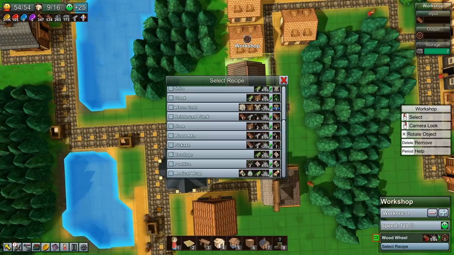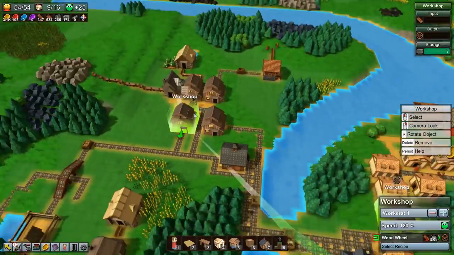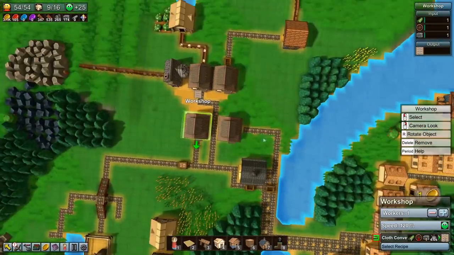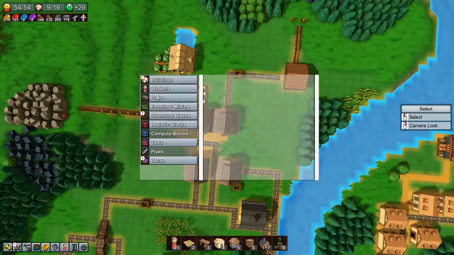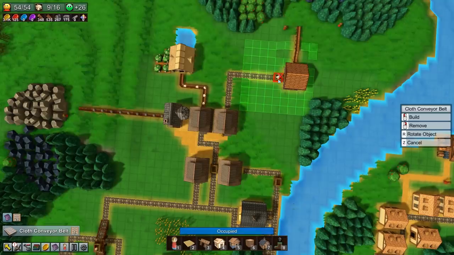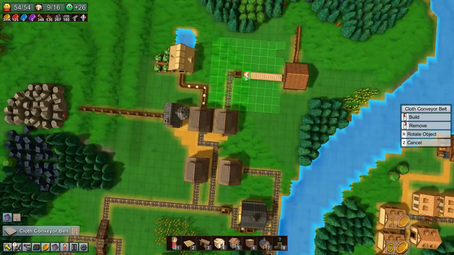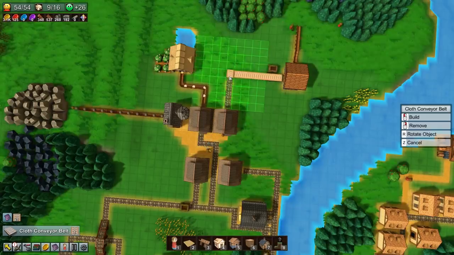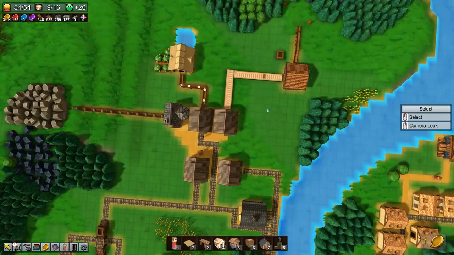I need some tears. We need some splitters. I might almost have to rethink this whole setup, because I was originally doing this as just a basic feeder system to make the conveyor belts, but that's very clearly not a good idea. Maybe? I don't know. Anyway. Oh, cloth conveyor belts. Okay, wagon, you are free.